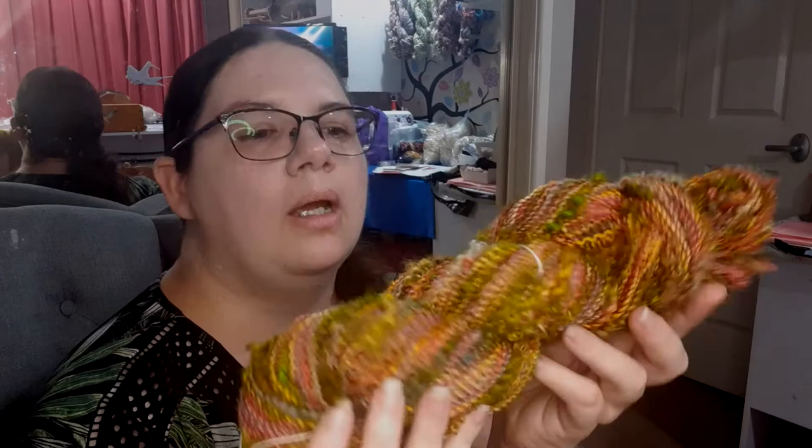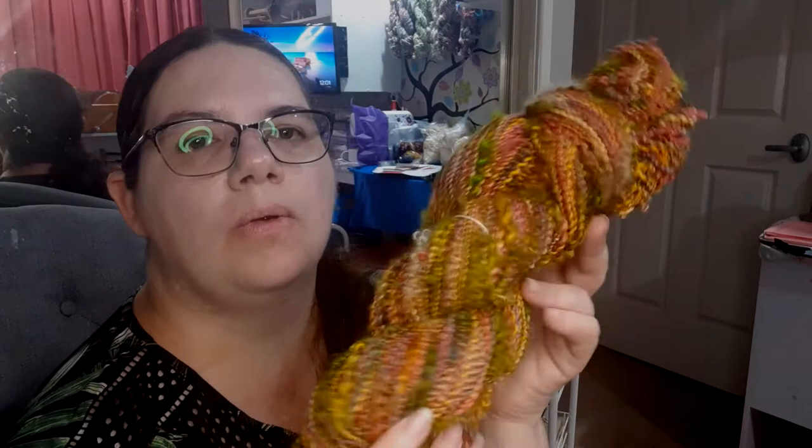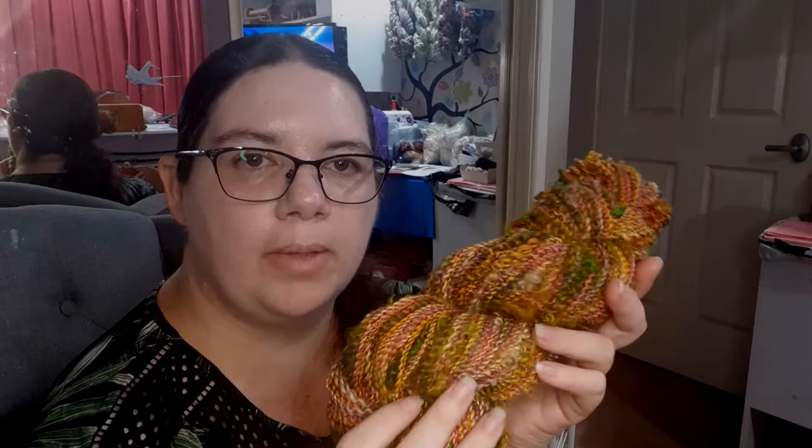You will be shown how I glaze while I am spinning the single, and also adding the kid mohair locks as you are making the single. So the single itself is the tricky part, which is in part one. So I hope you enjoy learning how to make this one, because I had fun.